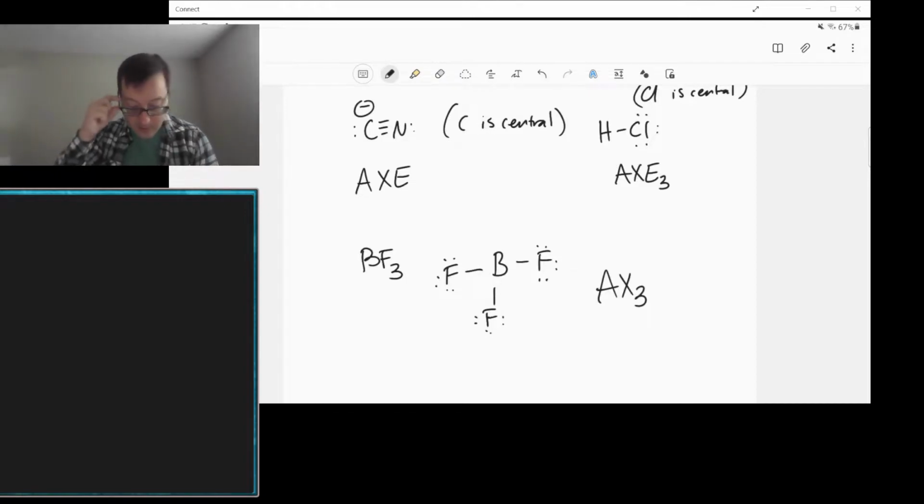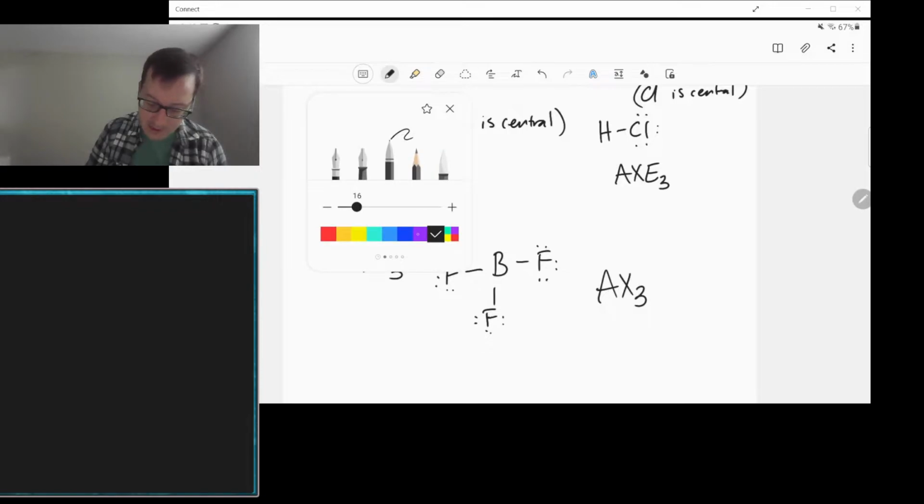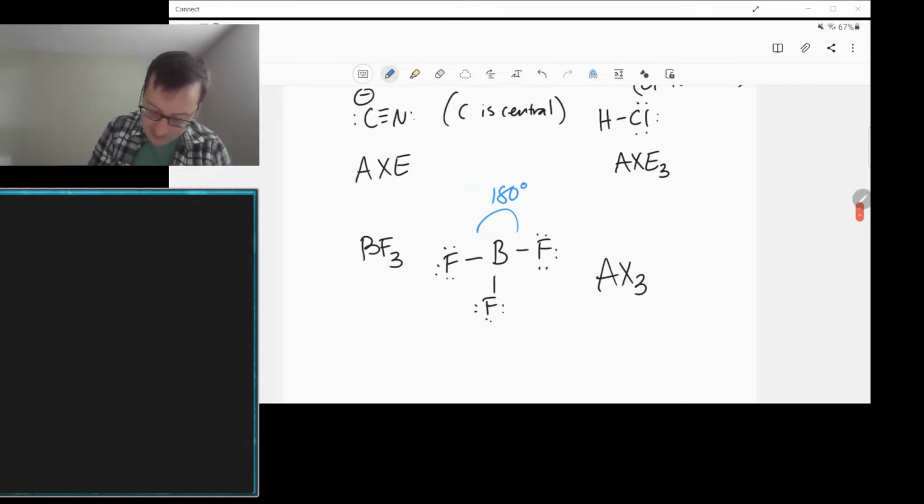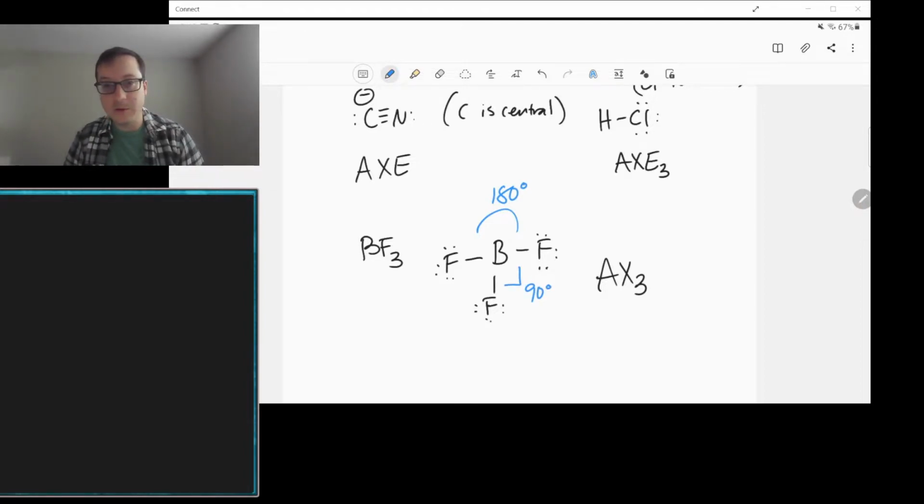So we're going to see that this molecule, if we draw the angles like this, well, we have 180 here, but we have 90 degrees here. And there's no reason that one FBF angle should be larger than another, right? So doesn't really make sense. And then on the other side, we have 2 90-degree angles. And those are not going to be good. They're going to want to repel each other. They're going to all repel each other equally.